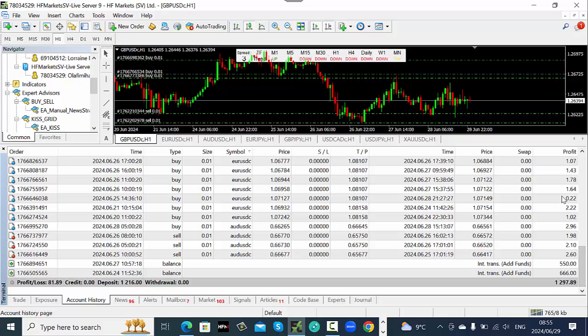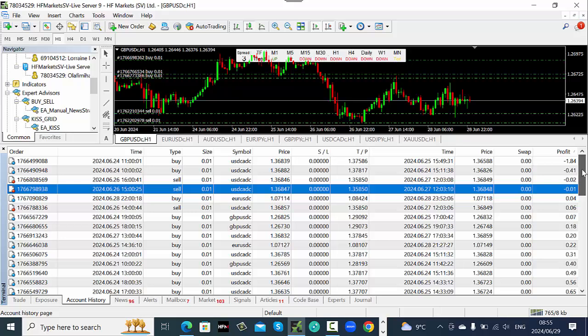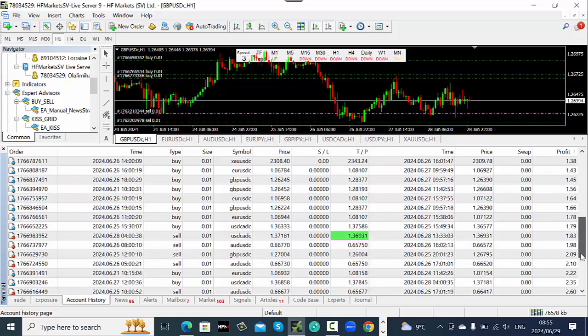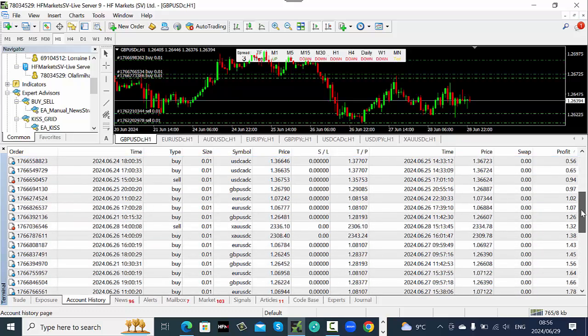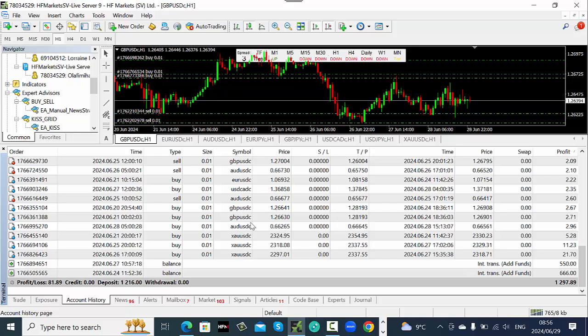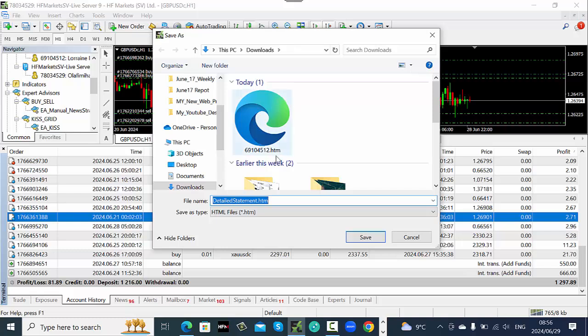You can see now that I added money to my investment during the week, and this is what I traded all through. This robot gave me $81.89. So for the course of the week, that's what I made. And the funniest thing about this is that I don't have rollover on this account anymore. So this is pure profit. There's no rollover anymore.